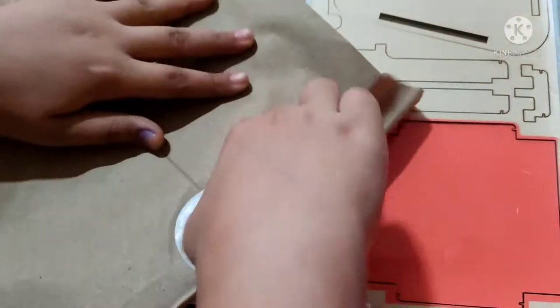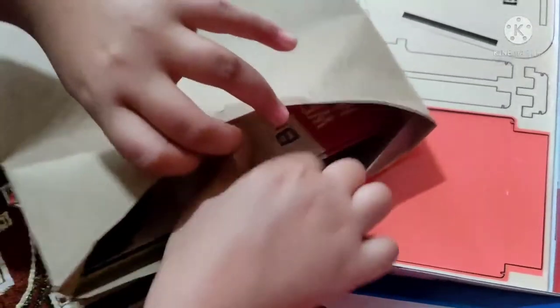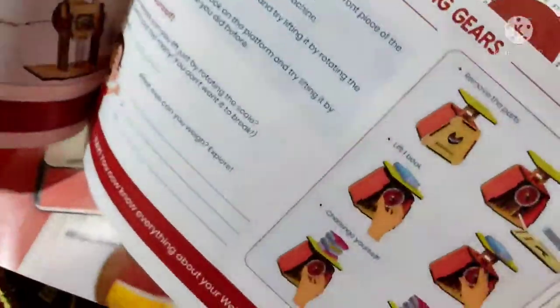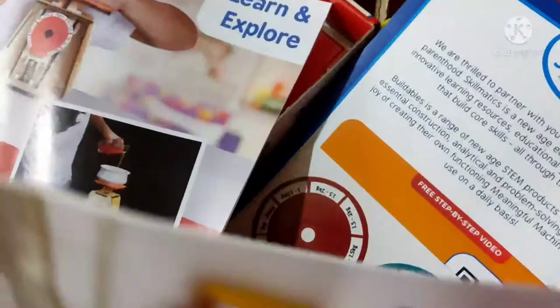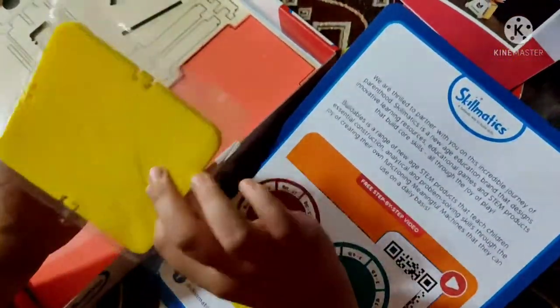Let's see what's inside here. Okay, these are the instruction pamphlets, I believe. Oh, and the weighing stickers, okay. Yeah, that's the instruction booklet, I think. And this is another instructional booklet. Great, great. Something yellow, styrofoam, something.